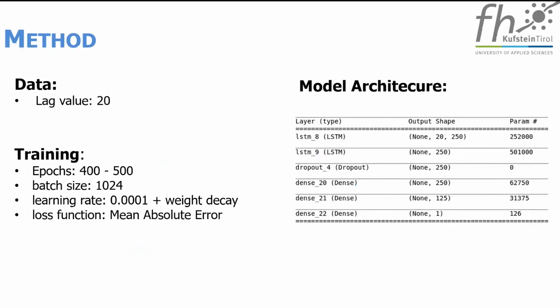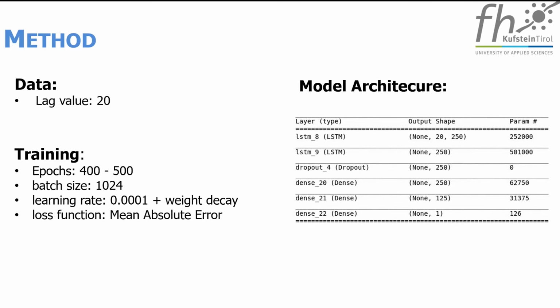Now, from a model's perspective, we've used a multi-layered LSTM structure with most of the layers containing 250 units. After the second LSTM layer, a dropout of 20% was included to mitigate the risk of overfitting, followed by 3 dense layers to guide the model to create a single final predicted value for each of the coefficients. On the data side, we specify a lag value of 20. The lag value is the number of historic values used to create a prediction, so we used 20 historic values to create a prediction.